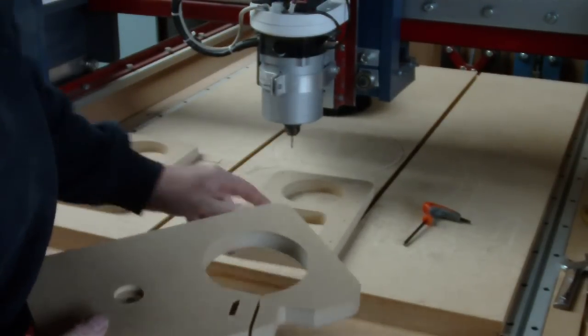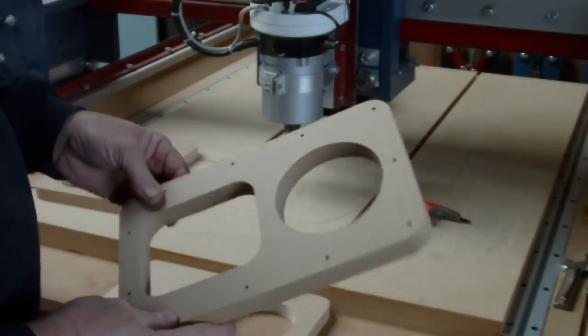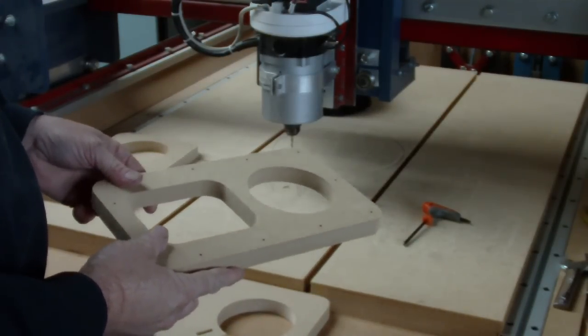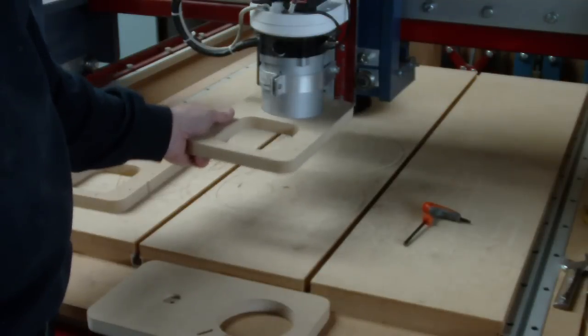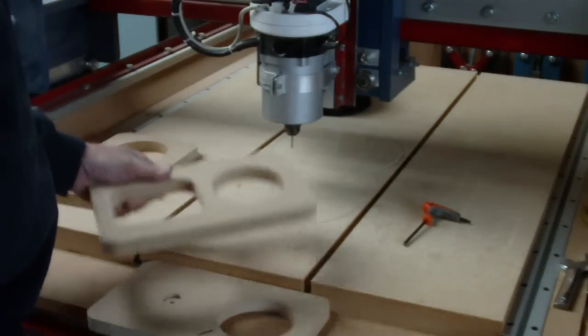Now it's critical, having made these pieces, that we check them for size before we glue them together, because if just one piece is wrong, then the whole thing becomes a throwaway once it's glued. So this piece here, the hole in here is slightly bigger than the router. I left a little bit of leeway in there.